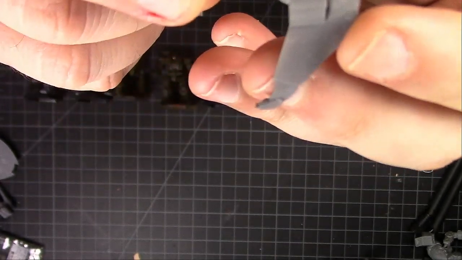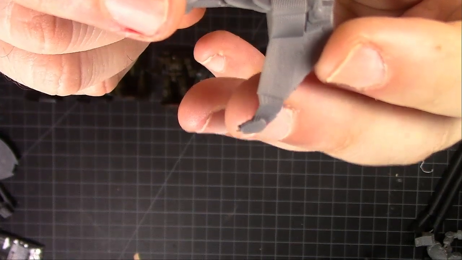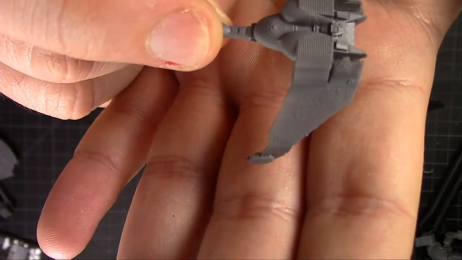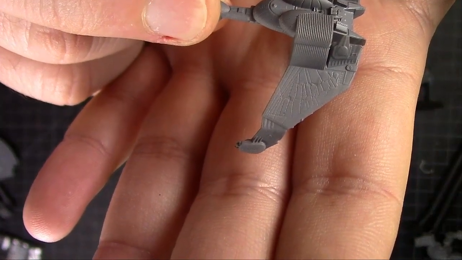And again, you can kind of see the engraved detail on the wings. Maybe, maybe not. Does that help at all? Okay, there you go. Again, this has got a coat of primer on it.